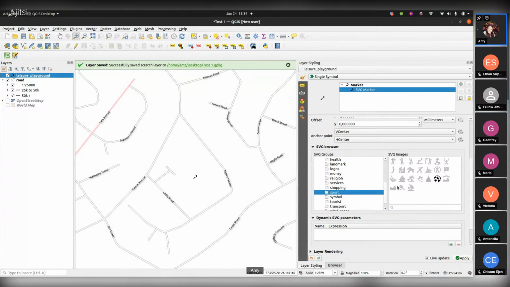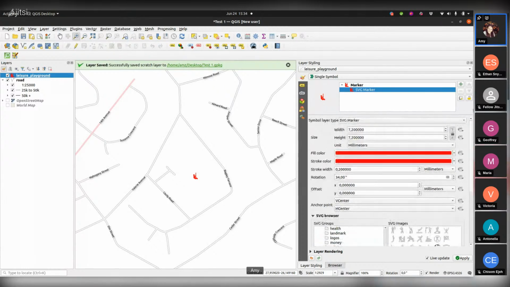You can see different sports equipment. And I went specifically to sport equipment because I wanted to use this little playground symbol. You can see it's a child swinging. That tells me a lot more just visually what that point is about. You can see that it is a kid swinging, therefore it's likely a playground. And when you're making maps, these are things to think about.